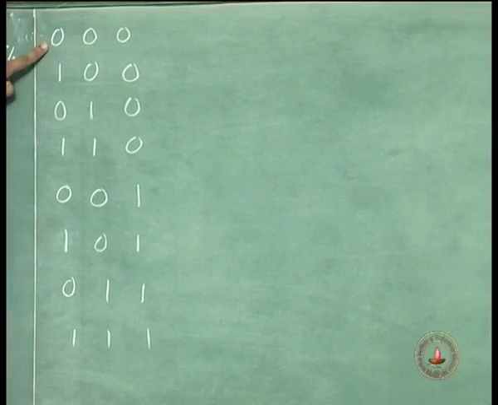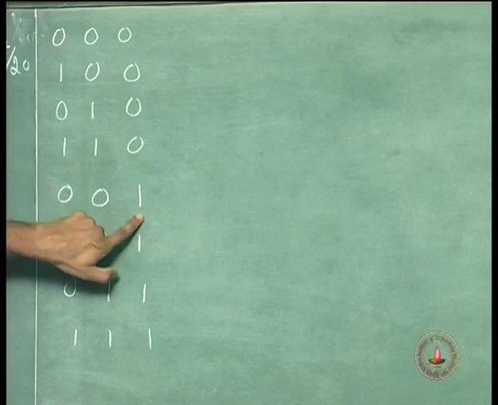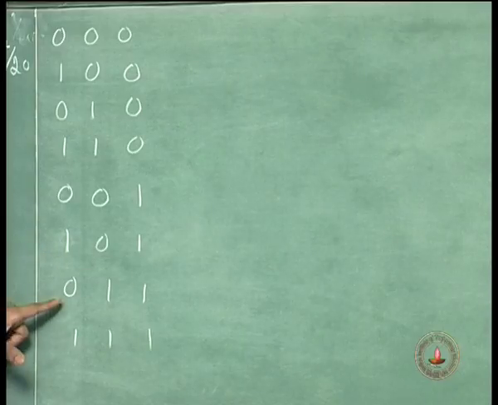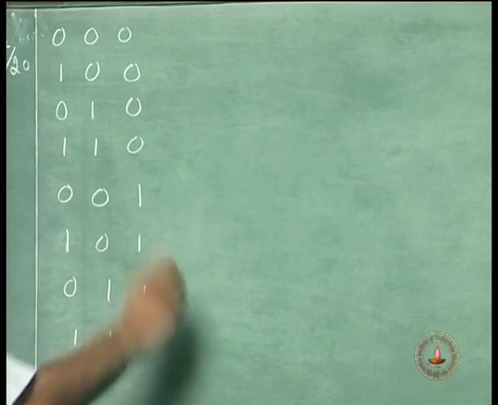So I start with 0, 1. This is 2, and that's 2 plus 1, 3, and this is 0 plus 0 plus 2 to the power of 2, that's 4, and this is 5, 6, and 7. Right? So that's how we write it in binary. And the result we finally get would be in this form.